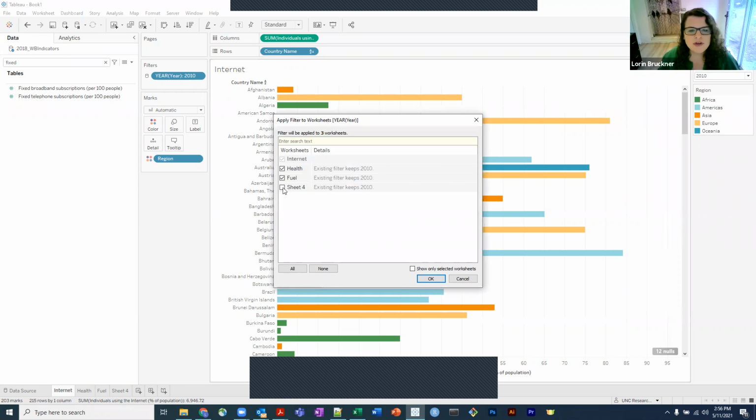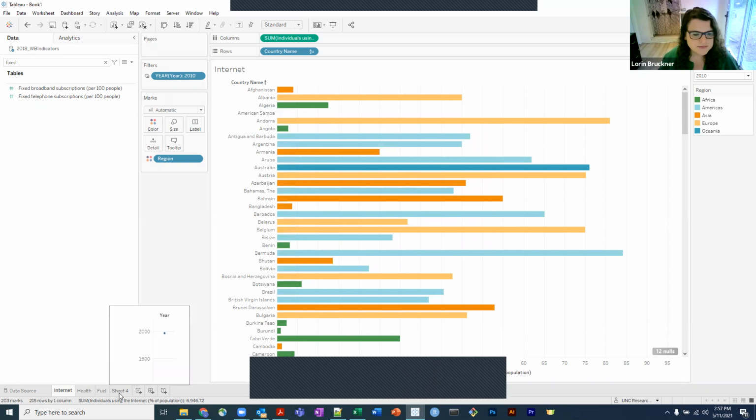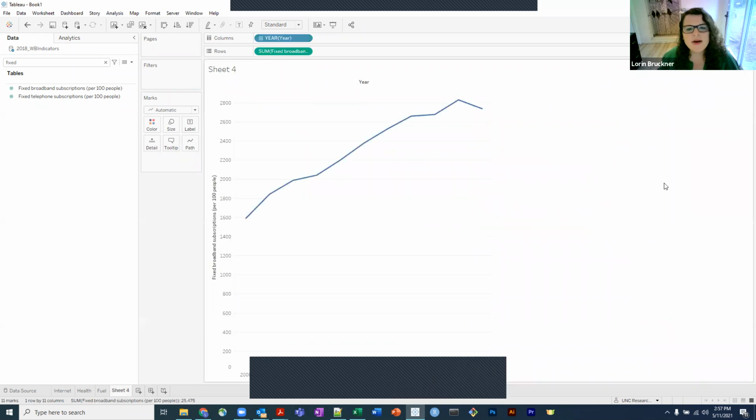So this way I can look at more than 1 year of data on sheet 4. So I'm going to say OK. Then I can go back down to my tabs at the bottom and find sheet 4. And now I can see my line chart. I can look at broadband subscriptions from 2008 to 2018 for all of our countries.